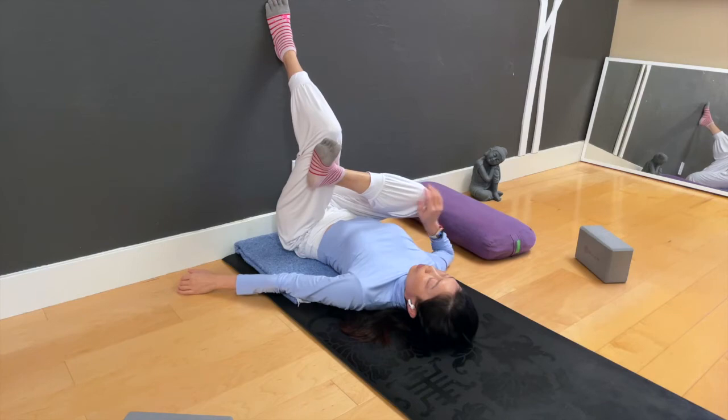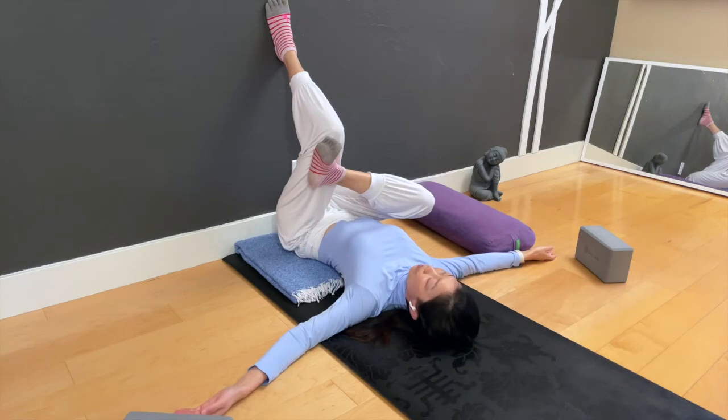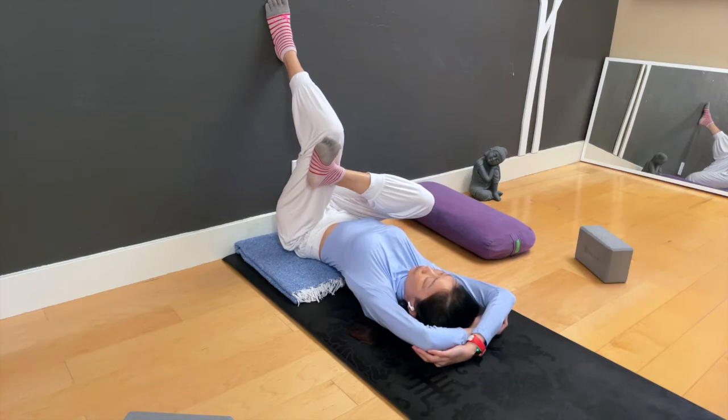For the hands, you can just use your right hand to support your right knee, or simply let your hands be on the floor, your arms wide open. Or if you want to have a little stretch on the side body, you can hold the opposite elbows over your head. So bend both elbows, hold the opposite elbows, and stay here. Intentionally relax your right outer hip.